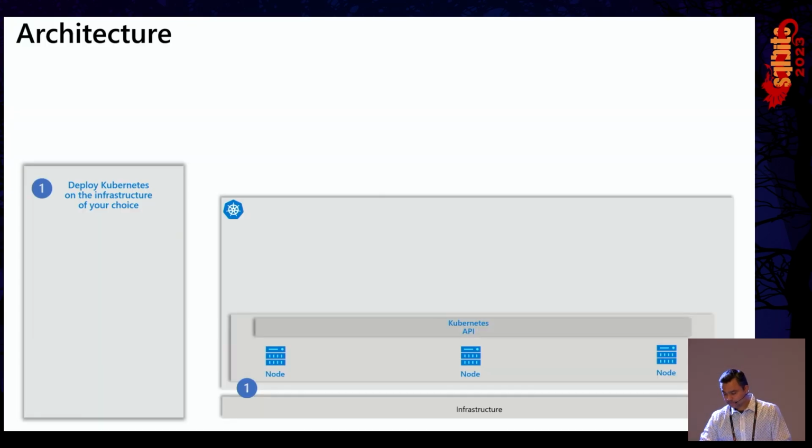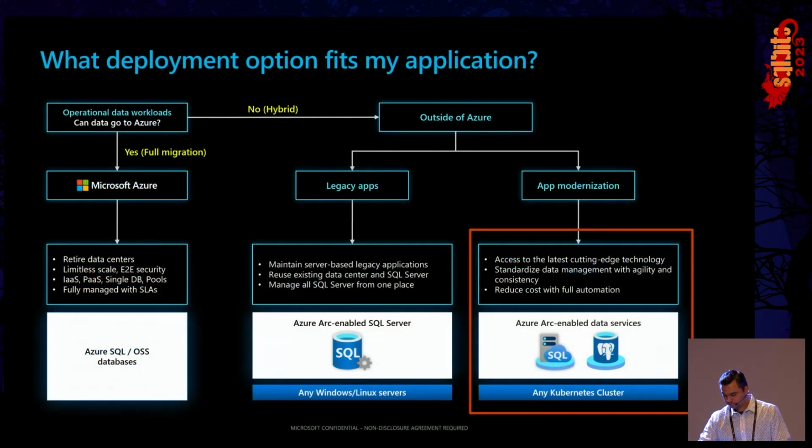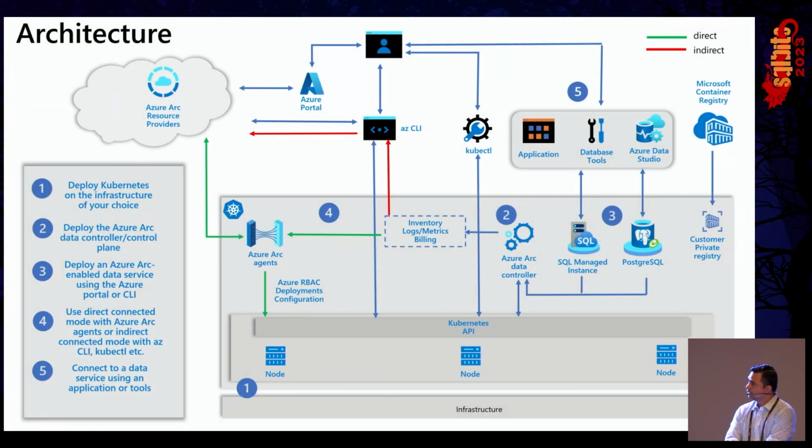So with that, let's jump into the architecture. Let me fill this slide. All right, so it looks a bit complicated, so I'll walk you through it. Let's start from the bottom right here. So you have your infrastructure. Again, there is no requirement on what infrastructure to bring. You're fully welcome to bring whatever you want. We do have guidelines on the minimum CPU and minimum memory you need to bring, but other than that, there is no requirement. So you have your infrastructure, and the first thing you have to do is install a Kubernetes cluster.